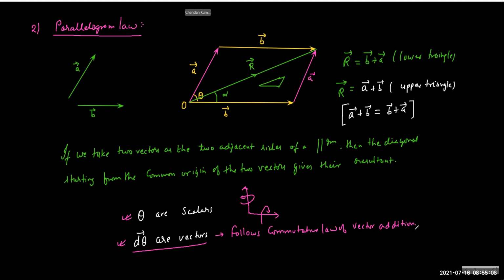And this is a very crucial example that we need in the chapter of rotational dynamics. So elementary angles are vector quantities, whereas the big angles, or you can say the finite angles, are scalars. Okay. So now comes the last law. So let me end the law today.